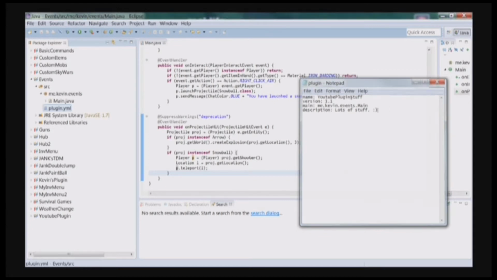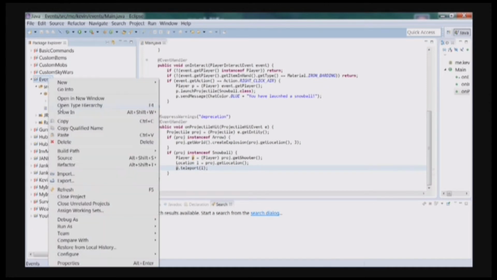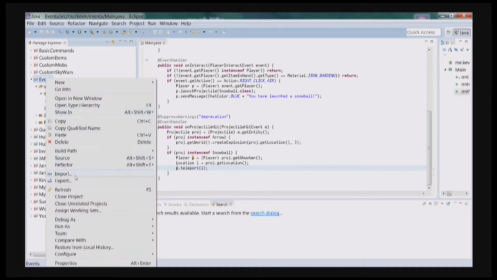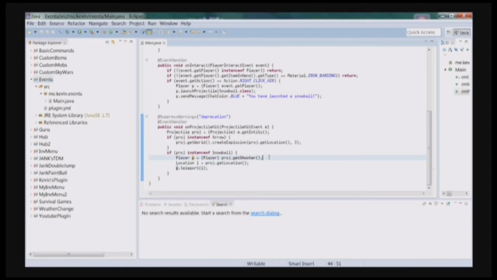Now we are ready to export. So go ahead and refresh, export. Let me just put it on my server real quick.